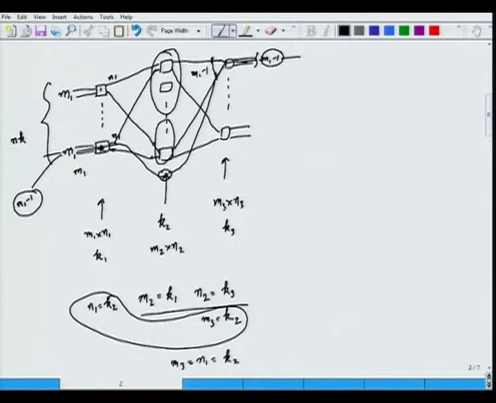You do not need to disturb any existing connections, which actually implies that I need to have, if I am going to take a symmetric case whereby M1 is equal to N3, you will find that K2 should be greater than or equal to 2 into (M1 minus 1) plus 1. So, that is a condition which will come from this, and this is nothing but 2 into M1 minus 1. This should be the condition, and K2 will then decide what will be the value of N1 and M3.